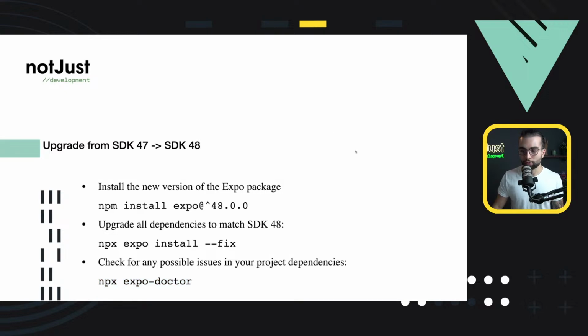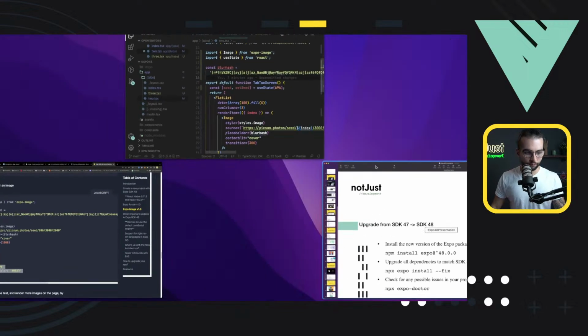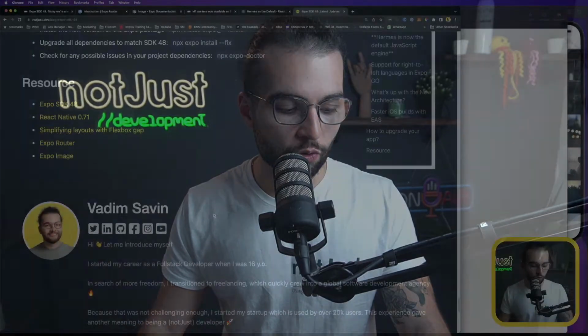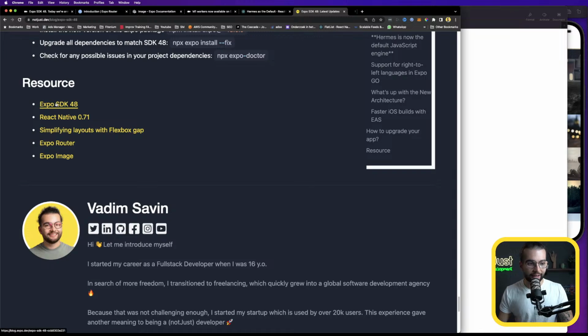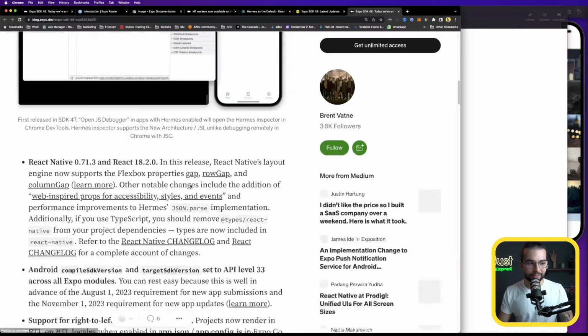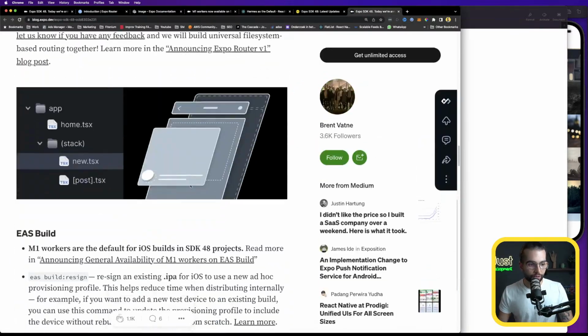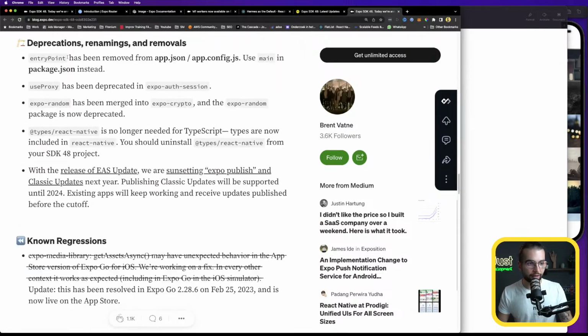Also, I would recommend you check out the release notes, the documentation, and the post about this new update. You will find the link in the resources at the end of the post on our website. And if you go there, you will also see some important deprecations, renamings, and removals.